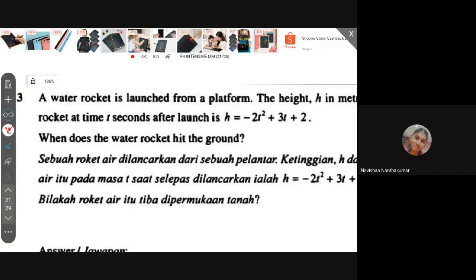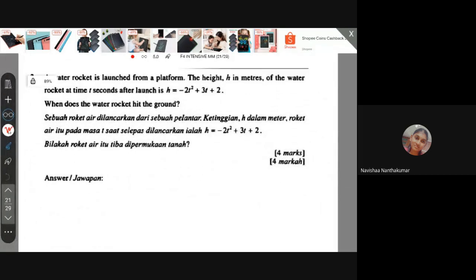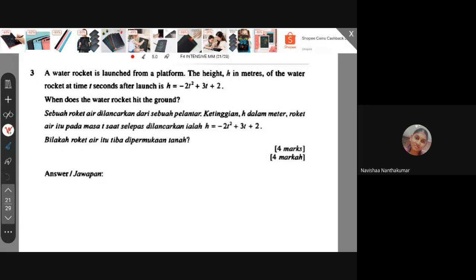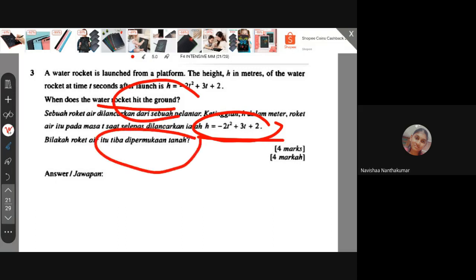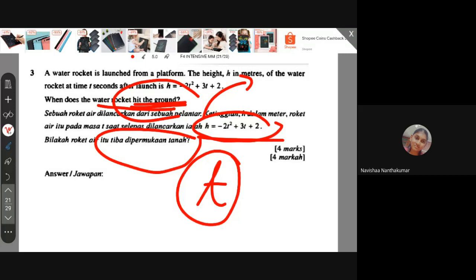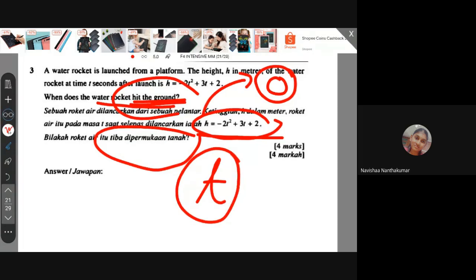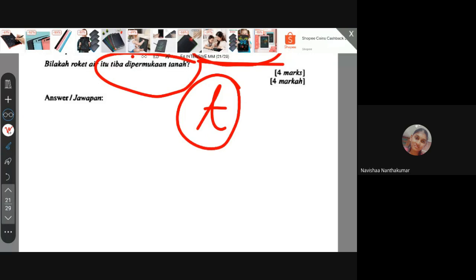Okay, next is structure. Yang ni tak ada lukisan graph dah. So now we solve. Okay, so quadratic equation. Mereka nak tahu when does the rocket hit the ground. Maksudnya mereka nak cari T lah. T adalah masa. They want you to find out the value of T. Okay, when rocket hit the ground, apa nilai H kamu sekarang guys? What's the value of H? Yes, very good Sherilyn. Make the assumption. Katakan H sama dengan kosong. Because when hit the ground, tiada ketinggian dah. No height. Okay, because height is measured from the ground. Ketinggian tu diukur dari tanah.